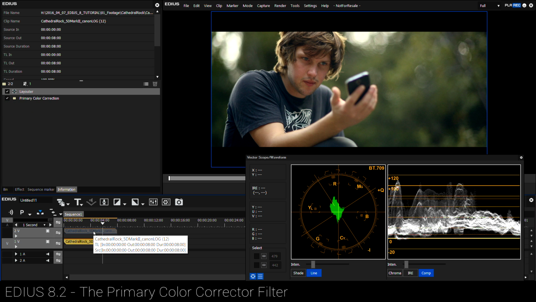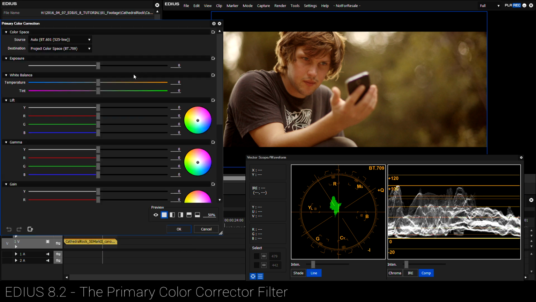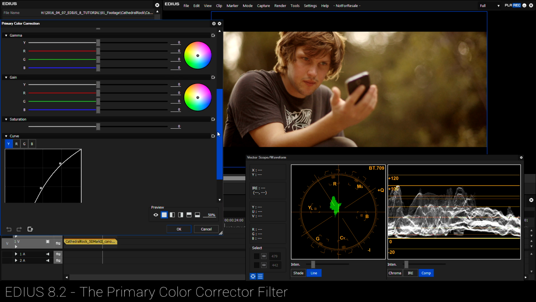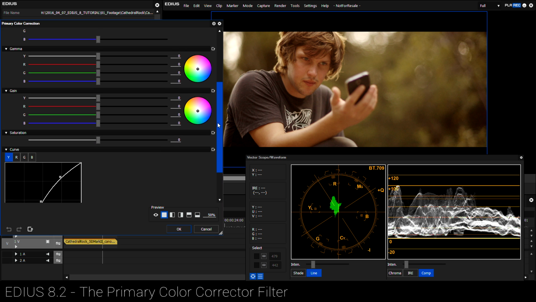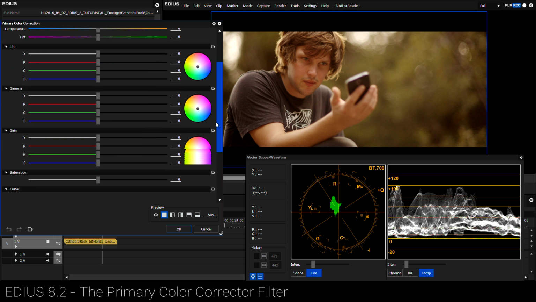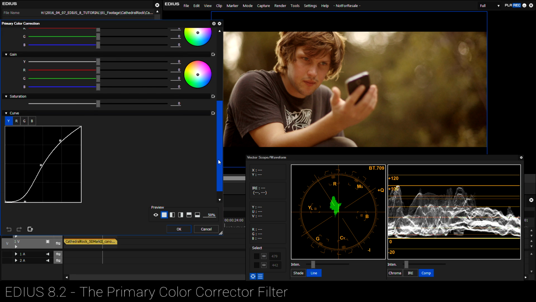So instead, with the new color correction filter, let's quickly go back to it. When you adjust the curve and you create a new contrast curve, you'll notice saturation increases. So this is awesome. This is quicker. This allows us to work quicker. And not only that, but we also have built-in effects within this one filter that allow us to do things at once. So for example, now we can increase saturation here as well. This is awesome, and you can see saturation is increasing in the vector scope.